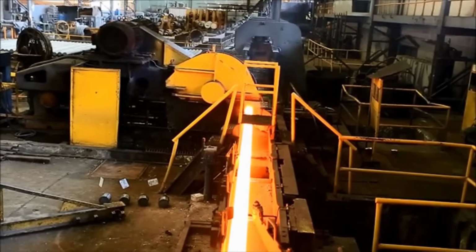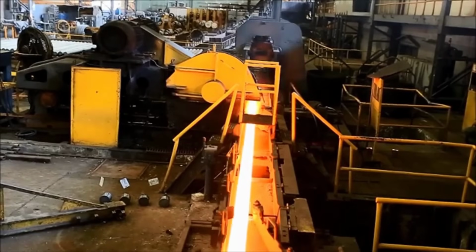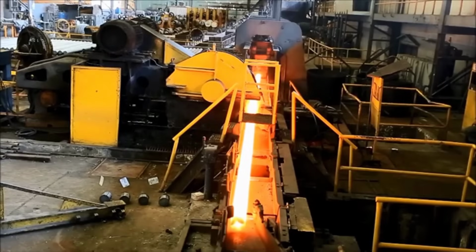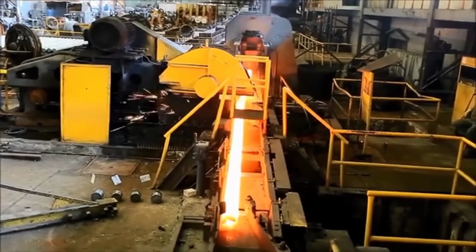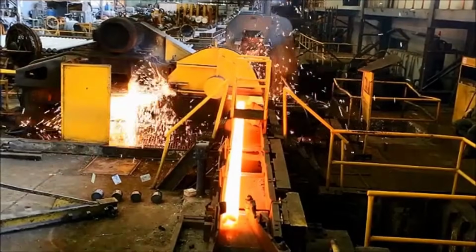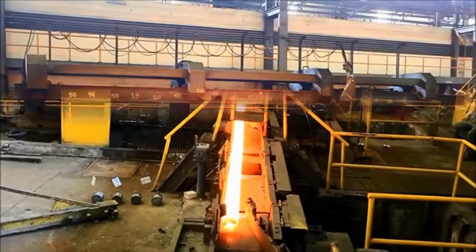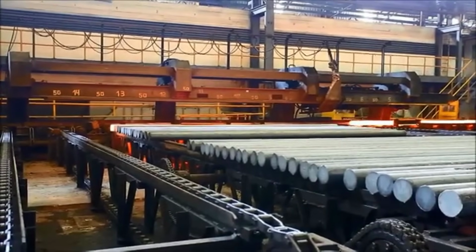The cutting saw is a pivotal tool in the steel rolling process, employed to precisely slice the rolled steel into specific lengths or shapes. Equipped with sharp blades and precise controls, the saw operates with accuracy and speed, ensuring clean and defined cuts. It accommodates various cutting methods such as abrasive, oxy-fuel, or high-speed blades, tailored to different steel types and thicknesses.